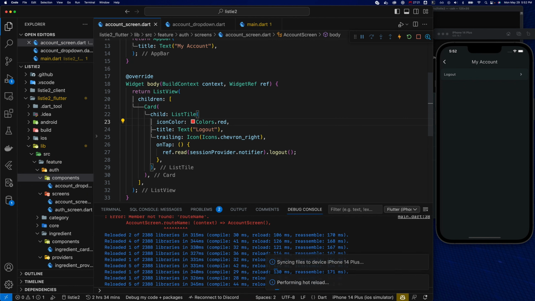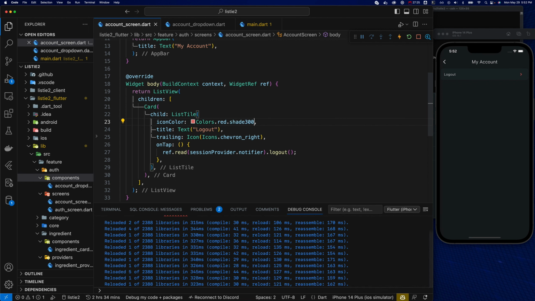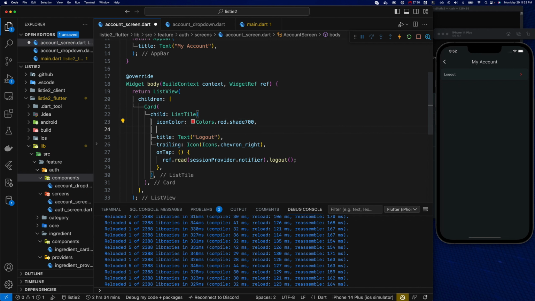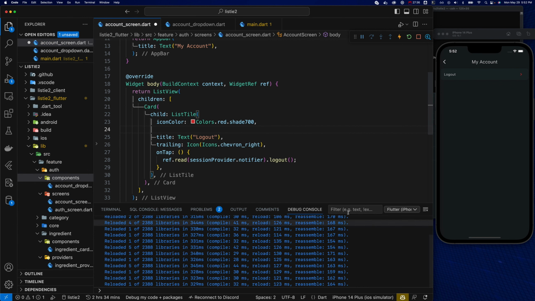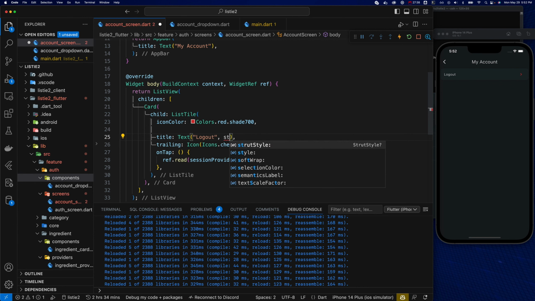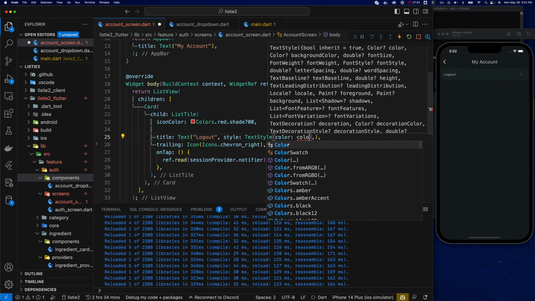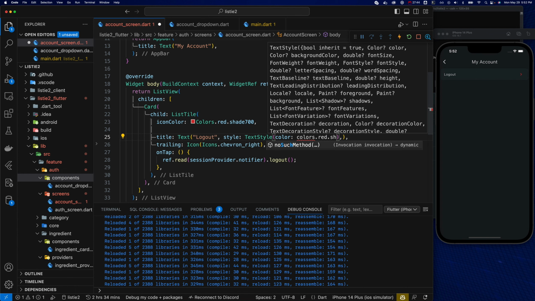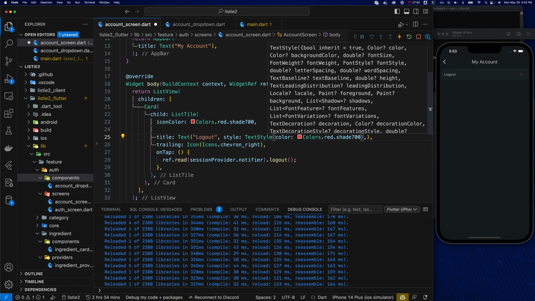Colors.red.shade300 maybe. Cool. Is there also a title color? What other color things do we have? That's annoying. Colors.red.shade700.